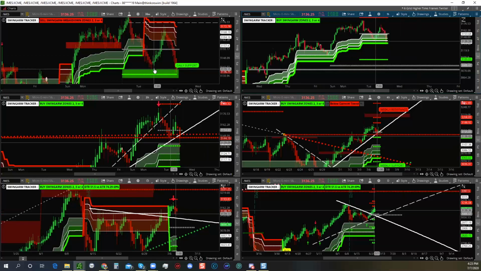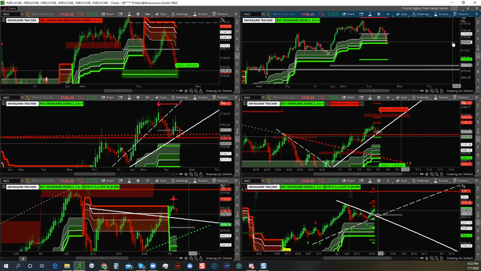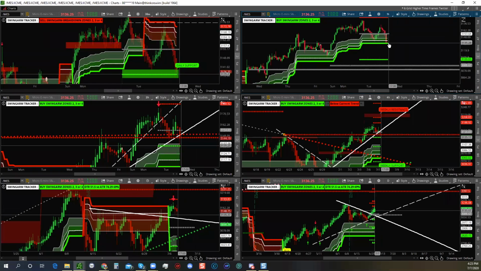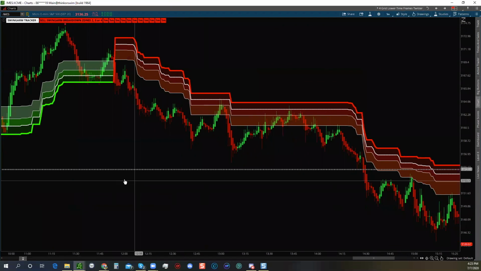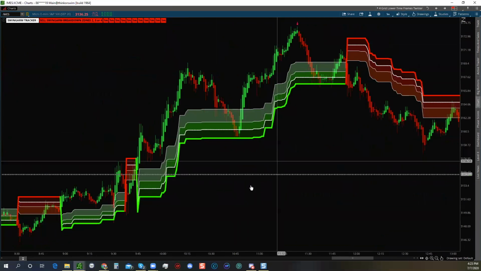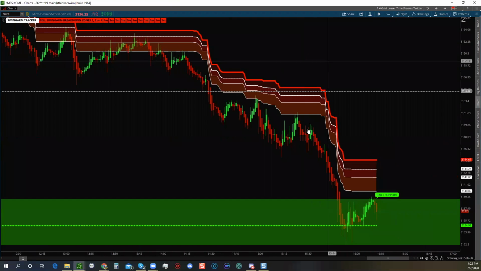So I'm going from target to target. The system's giving me the targets. I take the money and run. If it breaks, great. If it doesn't break, great. Whatever it does, I don't care. Why? Because I just come back to my system and see which swing arm is active, and then I trade that one in the direction of the other time frames, looking at which zone I am going from one location to another.